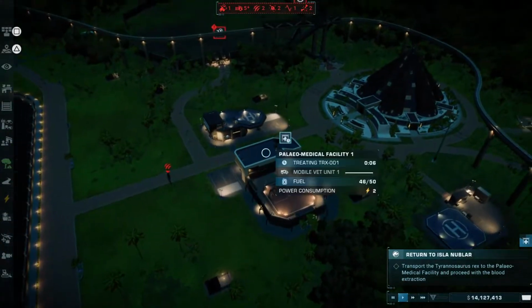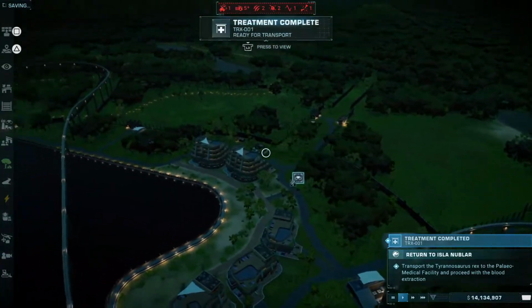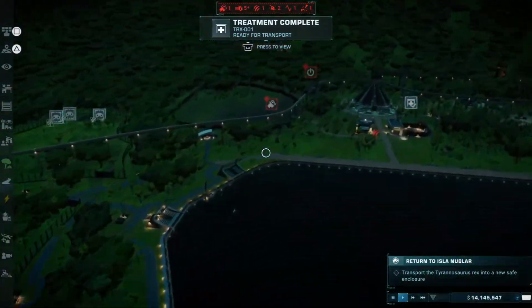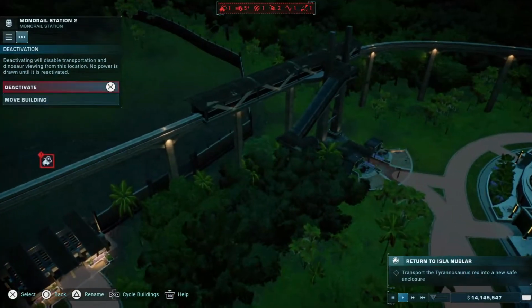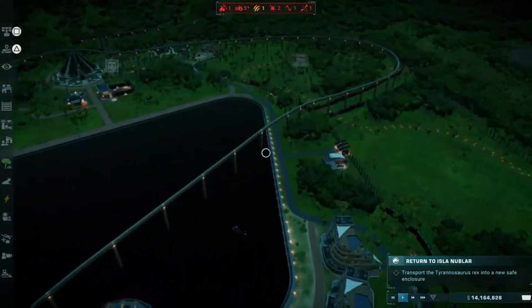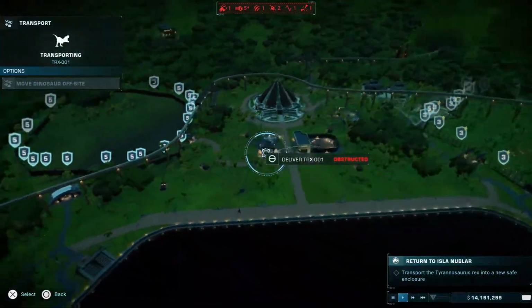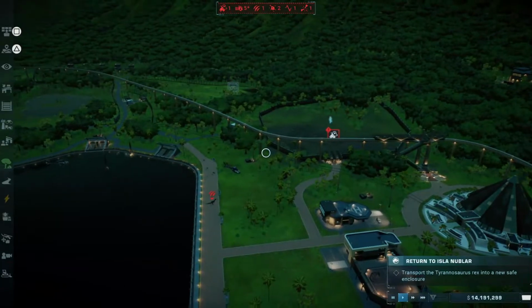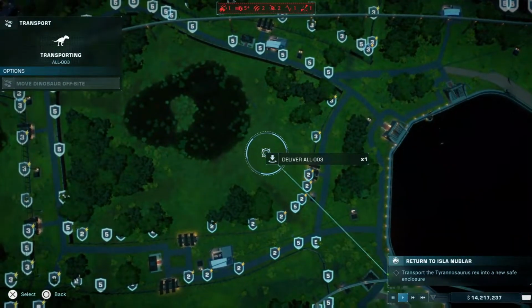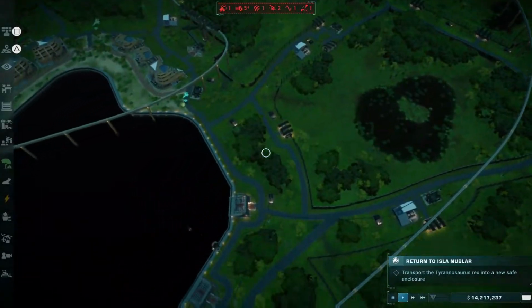Okay, T-Rex is in there. Is there anywhere else out of power? No. Let's activate these stations. I think there's only those two. It looks like it. Transport the T-Rex, okay. Well, this is the T-Rex enclosure right here. So let's see, what's empty? Is that empty? No, that's a tree. Hold on. Okay, that one is empty. Okay.